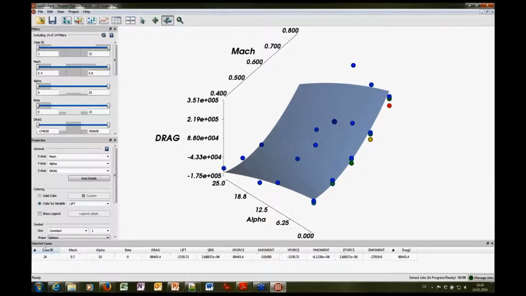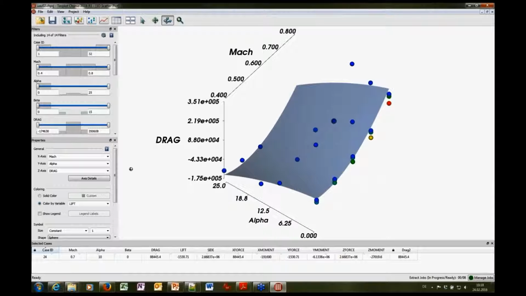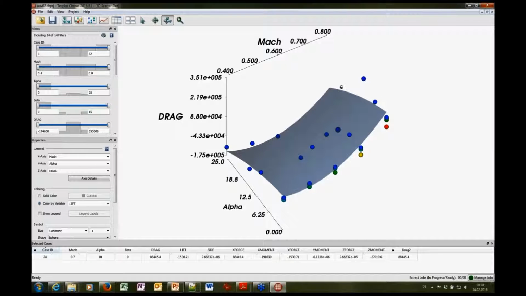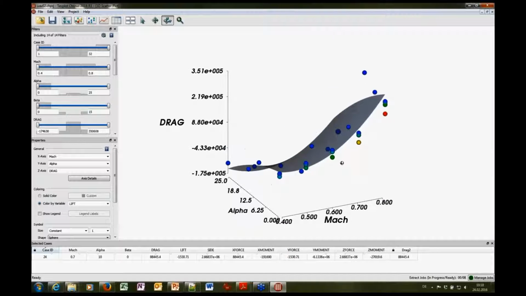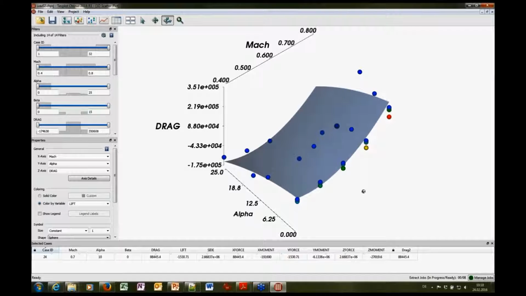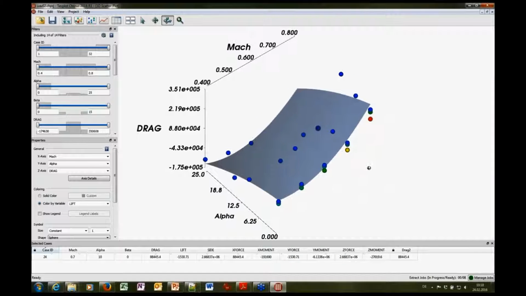If you check the left, they are colored after the lift parameter, and the axes are Mach and alpha. And what you additionally see here is a second order spline, which is the response curve, and this is used for some statistics if you want to understand better what happens, for example, for points which are not calculated.